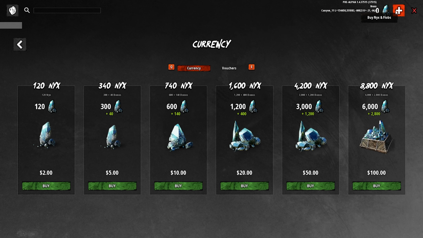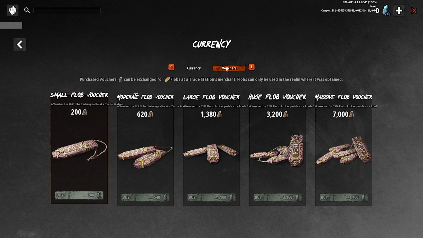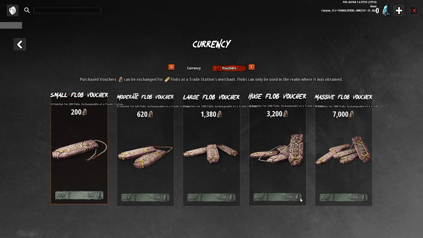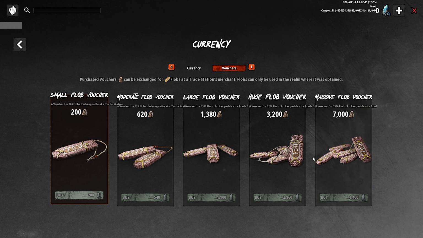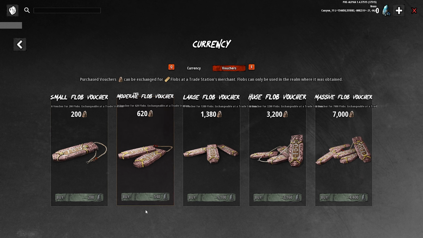Now, as far as currency goes, you can buy nicks with real money, and you're gonna get around 740 nicks for $10. And you can also buy flobs, but by buying flobs, you buy the nicks and just change it into flobs at the trade station. So basically, you're gonna buy a voucher, and then with that voucher, you're gonna get X amount of flobs. They are not to be confused with floats, which are different because, you know, I guess they couldn't really come up with a different name, so they made it similar. You know, creativity is in tight supply.